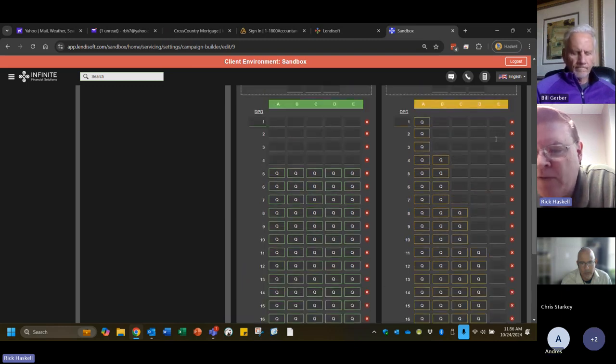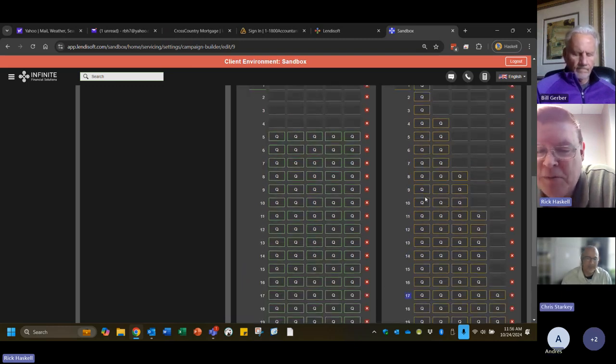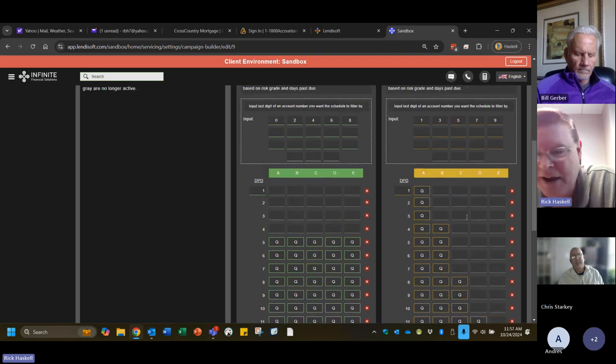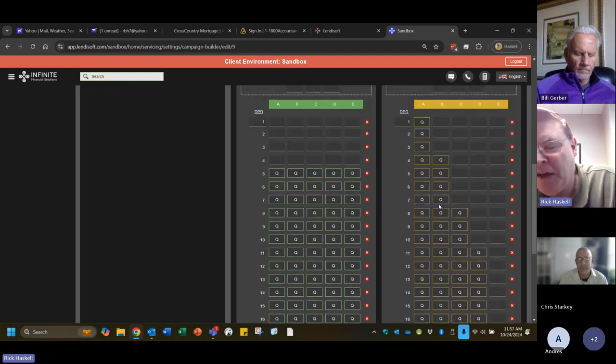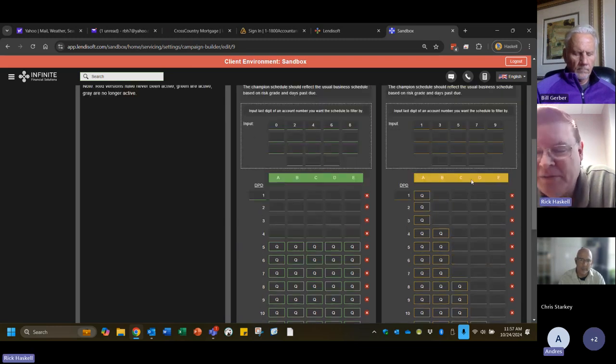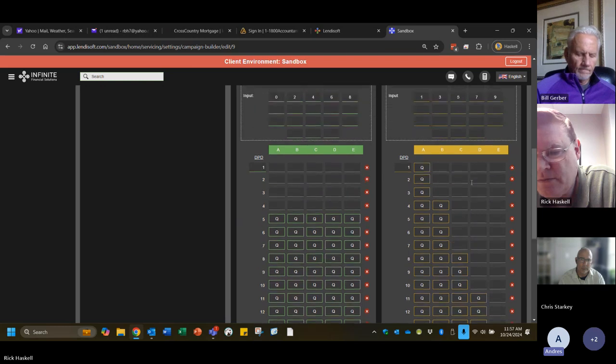So the first time we rolled this out, and I remember this very clearly, the one on the left was the way they always used to do it. When they became 5 days past due, they put them in the collection queues. Then when we did odds and evens and staggered them like this, we found that at the end of the month we got about the same result. But the one on the right only needed about 80% of the staffing to support it. So right there, we figured out how we could cut 20% of our staffing and still get the same collections result. And now, are these automated, or do you manually create these?